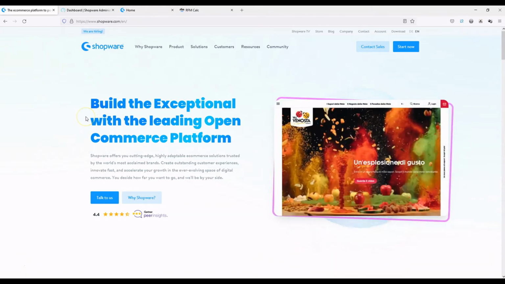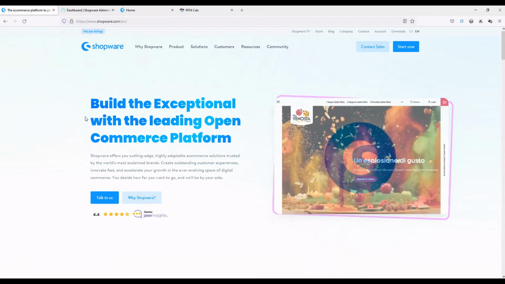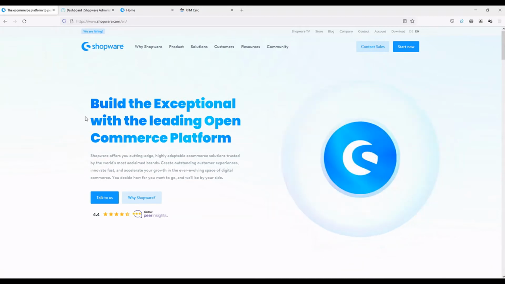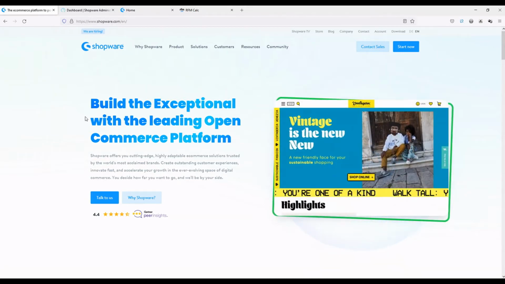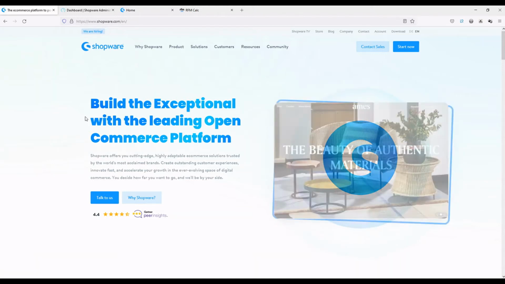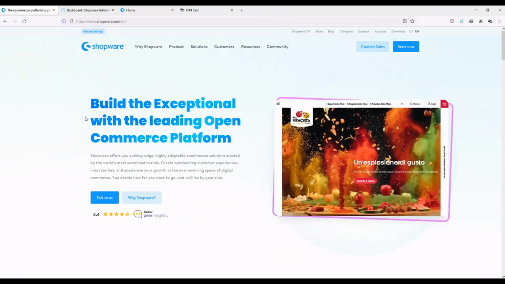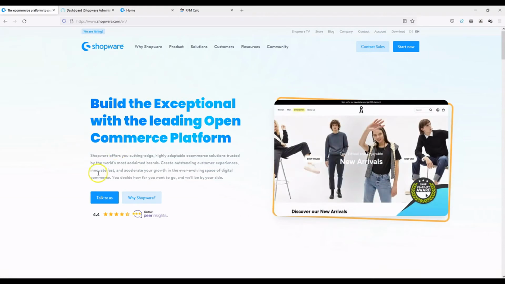So today we're going to talk through that platform. I'm going to do a brief demo of the admin. I'm then going to show you how to export orders from Shopware as a CSV file, which is possible. We'll then take a deep dive into that CSV file to understand the architecture of the file and how the data is structured. And then finally, I'll show you how to upload that file into RFM Calc and generate a Shopware project so that you can then generate all the reports you need from RFM Calc with your Shopware data. So to start with, let's have a look at the demo store I've set up.